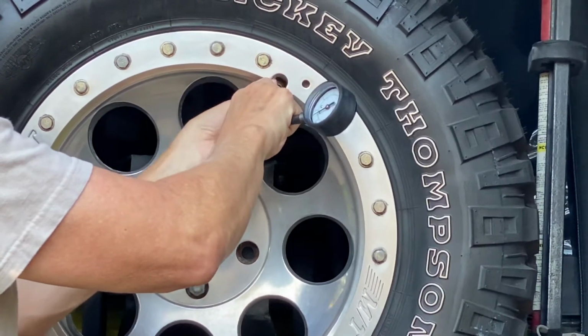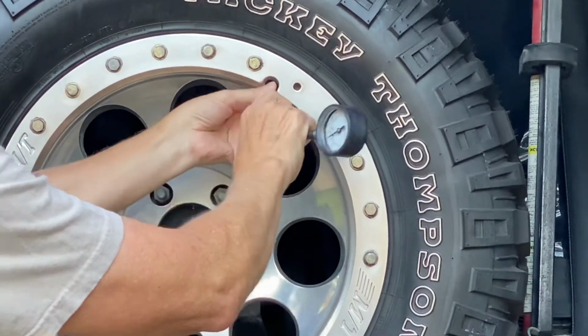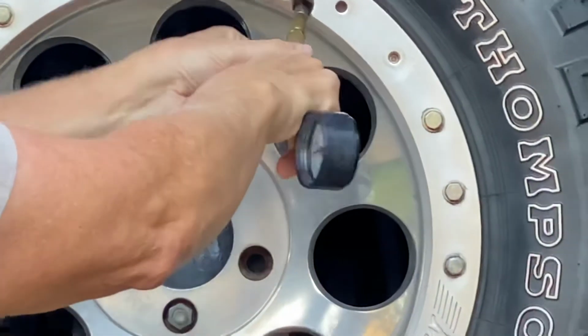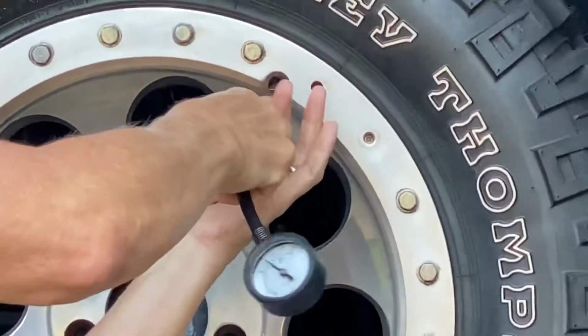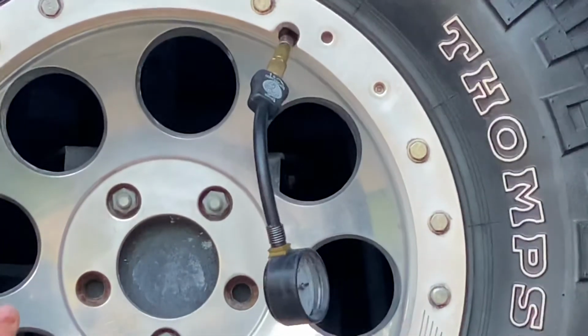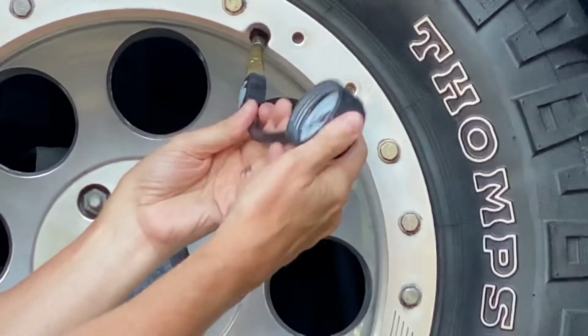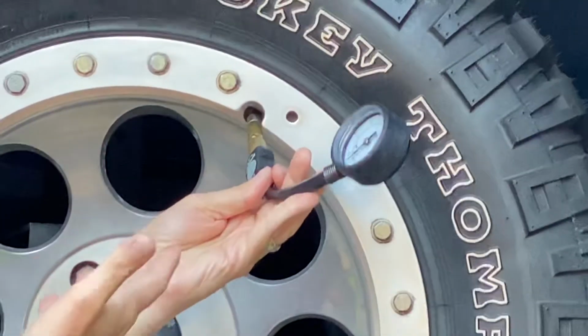And once it's on, it'll give you your pressure reading. All right, so we're at 25 pounds. Now, if you want the air pressure out, all you do is turn this, and you can leave it alone and it'll depressurize. When you want to stop it, you just pull it off and check your pressure. It's not bad for 20 bucks.